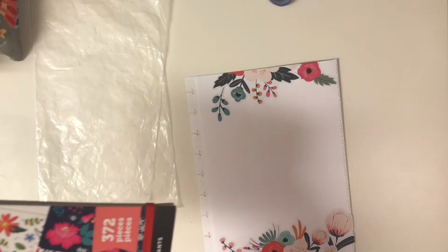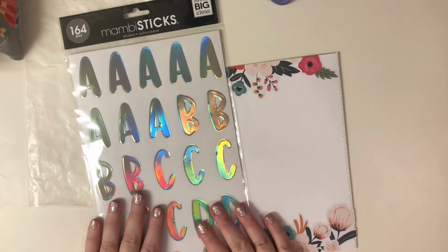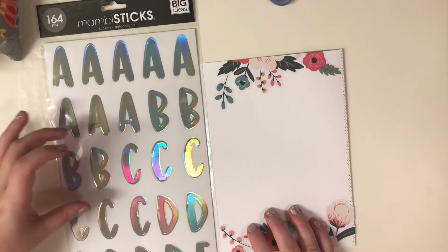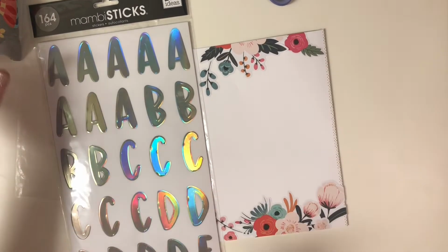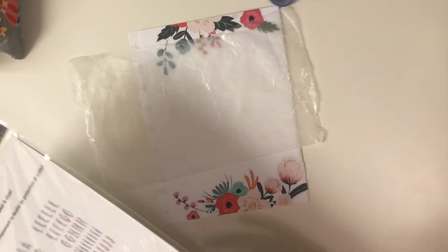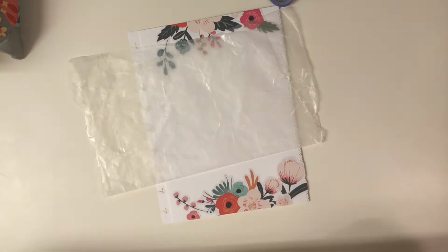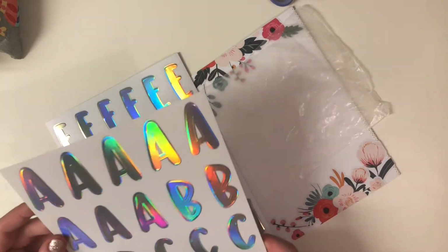And then I have some Mambi sticks. And I have these hollow ones, and I think I'm gonna go with the hollow ones because they're a good size. And I figured the hollow would kind of go well with this. So what I'm gonna do is take these out and start pulling out the letters that I need.